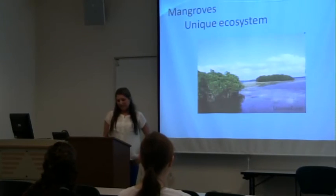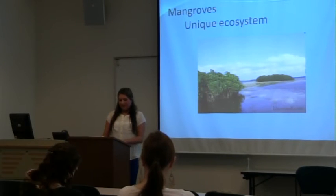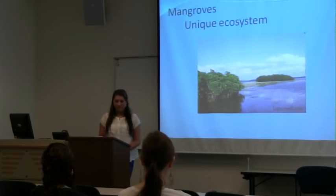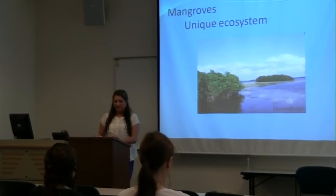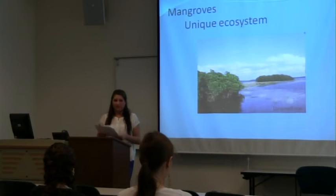So lastly, I would like to inform why there isn't widespread knowledge of bioluminescent bays and the reason for their rarity. It is a very unique and rare ecosystem, of which there's only a handful worldwide, and mostly are known just in the Caribbean. Many have ironically formed from unintended bombing of the U.S. Navy during World War II, which includes Humacao Biobay, which is also in Puerto Rico, which was formed after the U.S. Army Corps built channels to protect the town from flooding, which allows the seawater to flow into the lagoons and the organisms to be trapped in the lagoon.